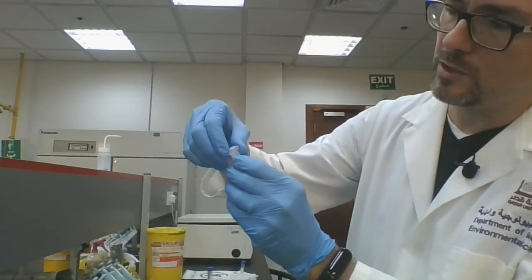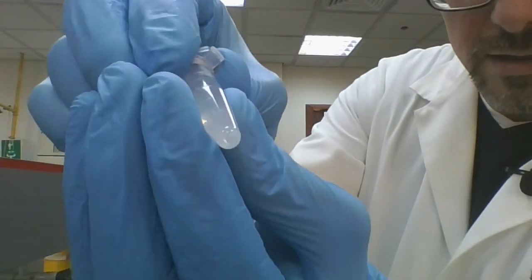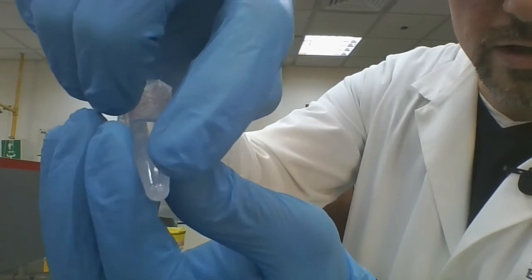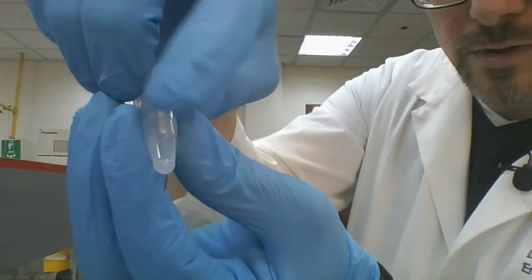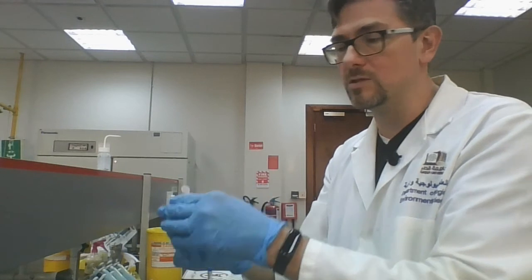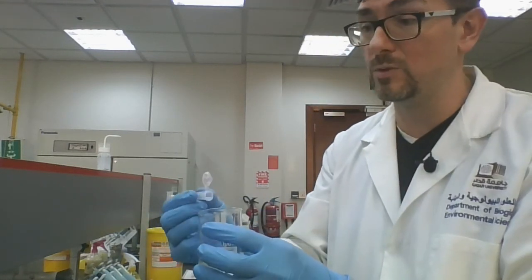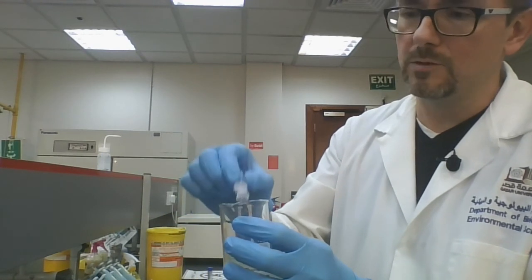We'll take it out. Again, don't expect to see a huge thing, but there is a small pellet at the very bottom where the hinge is. So right around here is where you will have a tiny little white pellet visible. And the only reason you can see it is because there are still impurities in there. You still have some salts dissolved in that pellet, which is why you can see it. That's why it's white. DNA itself, when it's pure, is clear. So you wouldn't see it easily. You still could.